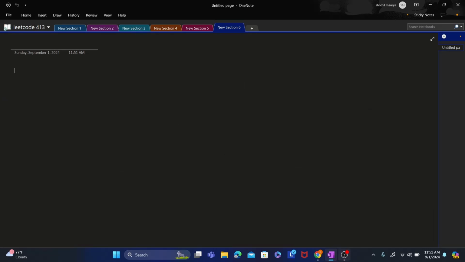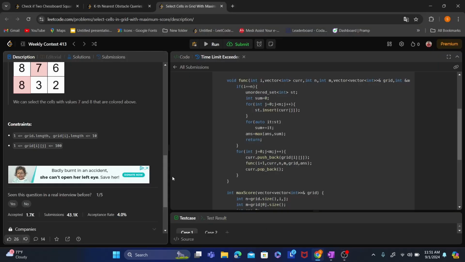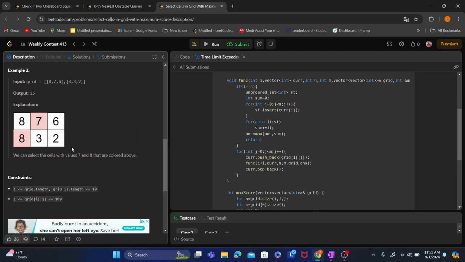So we will use the test case, like here our test case was failing in the previous approach, so we will use this one only. Like we have 8 7 6, 8 3 2.